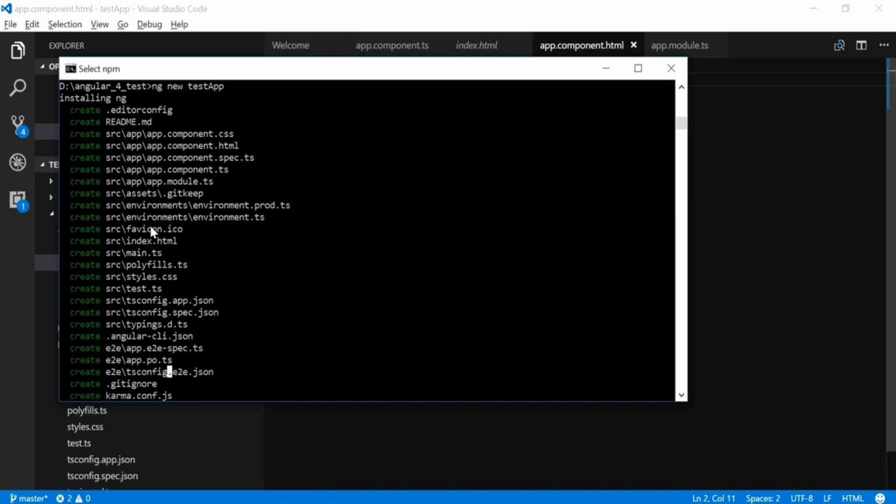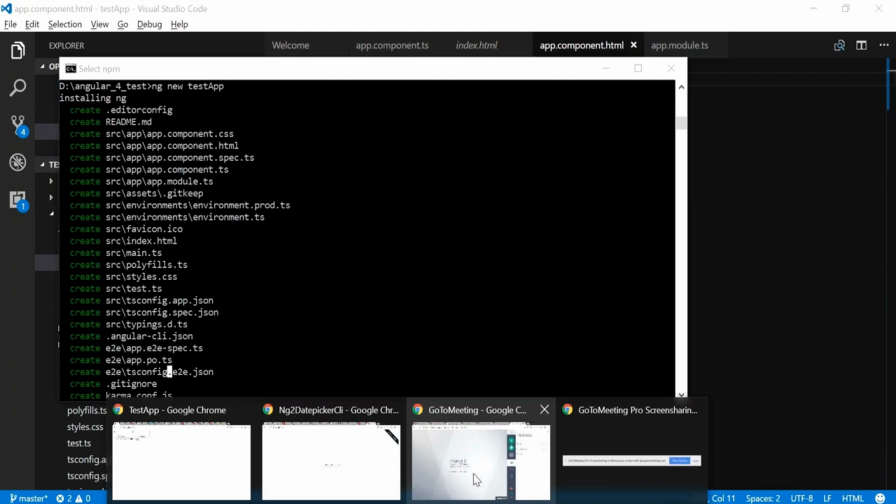So if you want to go into Angular 2, you have to go first of all into TypeScript, like how things work. TypeScript is basically a bit specific. I'll tell you what things are in TypeScript in the meantime while the project gets created.